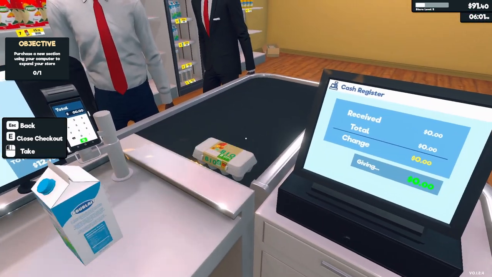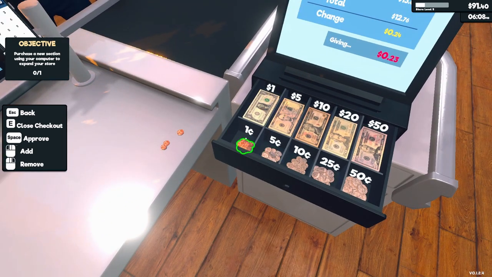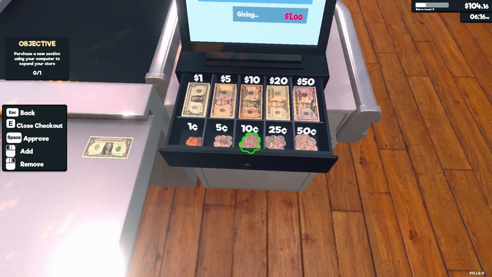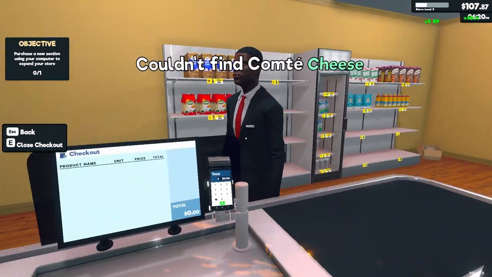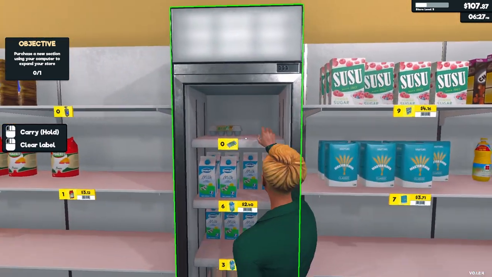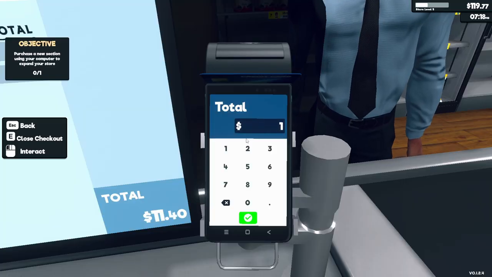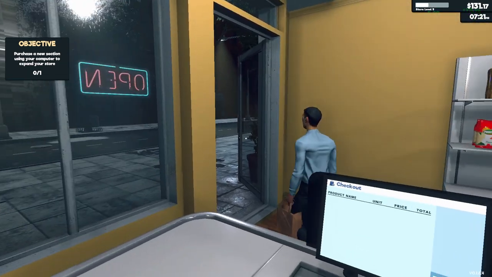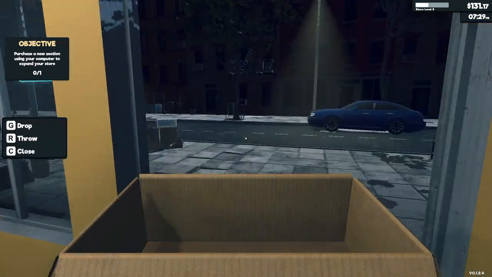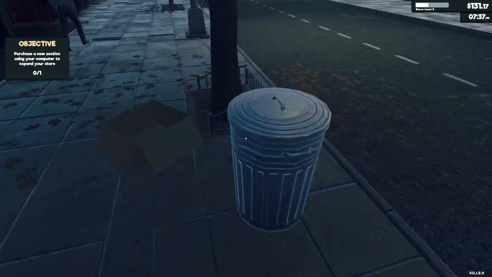Thank you. Goodbye. 24 cents. Thank you. Goodbye. Thank you. Get the cheese. Buy these eggs. Oh, you're so clutch. $11.40. Thanks. Thank you. Come again. Ooh, gotta get rid of these boxes. Taking out the trash at night.